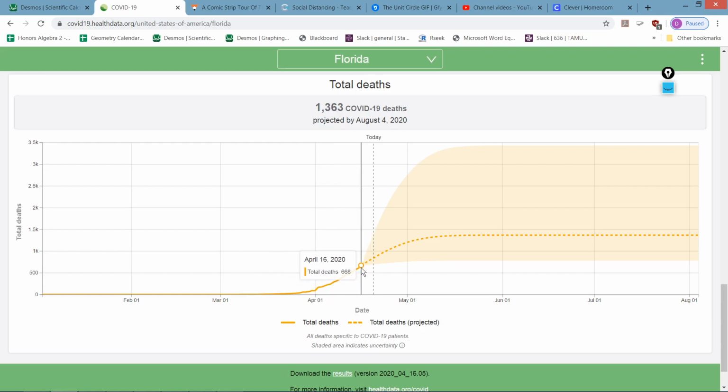Anyway, they also have projected deaths, okay? So this is April 16th, that's their last data. Total deaths, 668 by official numbers. And they expect that to peak around mid-May at 1,358-ish. It might be a couple more here, but they expect it to be done here. And some people, I think, will look at this and think, that's the end, and that's when it's done.